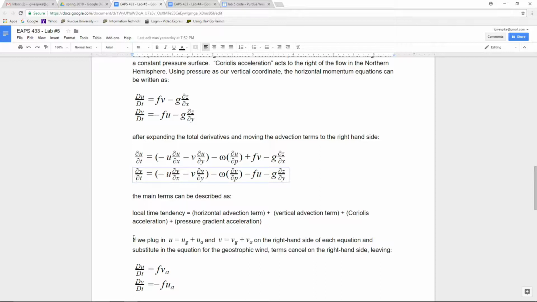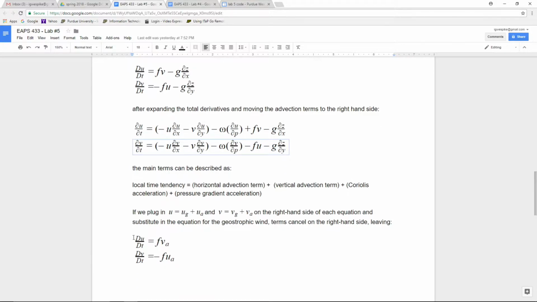Well, we know that we have this concept of the geostrophic wind and geostrophic balance, where if we don't have any acceleration in these equations, the left-hand side is 0, and the wind that satisfies this balance between Coriolis and pressure gradient forces is what we call the geostrophic wind.